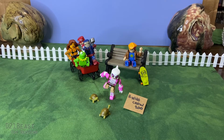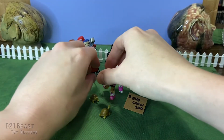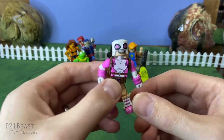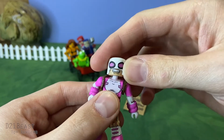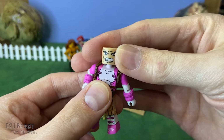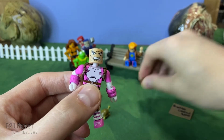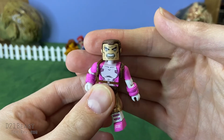One thing I did with the Gwenpool, Gwen herself normally has a very nice smile on her face. In fact, this is actually what Gwenpool's head is supposed to look like. But I knew that I wanted to have her kind of like sweating it out or working really hard. So I tried to find a head that would kind of convey that. And I actually looked at several different options. What we ended up with here is actually a maniacal Green Goblin head sculpt for a Minimate, or head print, I guess I should say. I just took his hair off. You can see I'm actually using Green Goblin's hair to hold up that hashtag sign, but once we put it on, you can definitely tell that that's Norman, right?